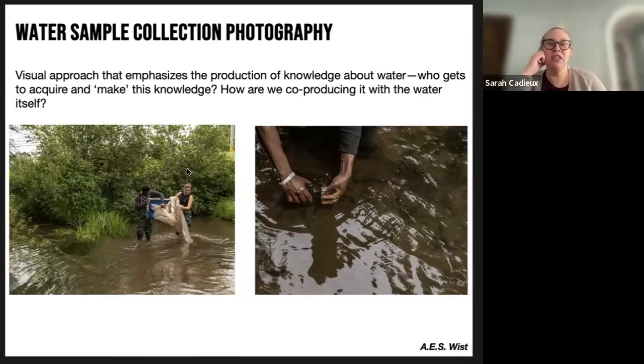And having artists in the field really allowed a new perspective to the process of sample collection. It also allowed there to be high quality images, which is great for students now that we're living in this very digital world, to be able to show what they're doing. And for us as scientists to have these great images of being out in the field. And one of the things I didn't realize before doing this and having artists come out in the field with me was this intersection between science and art. How taking a sample is knowledge. It's knowledge about the environment. And so we can expand this knowledge by bringing other people into these environments with us.